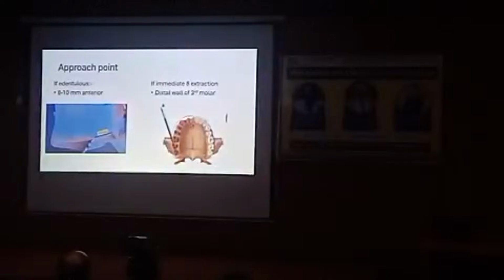Nobody has asked where to start, where to make the entry in the tuberosity. Very simple, in a very simple manner, I have evaluated in edentulous cases: from your tuberosity, come 8 to 10 mm to the front and start there. From there, decide your horizontal angle, decide your vertical angle, find the pterygoid with your handle, and if you have an immediate extraction, then you're done. Then it's a lottery-type case, because in immediate extraction it is very easy to find the pterygoid.